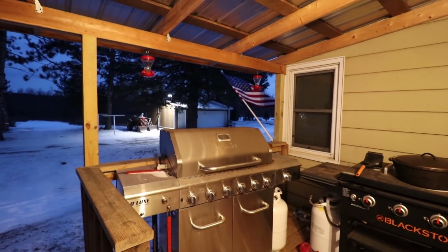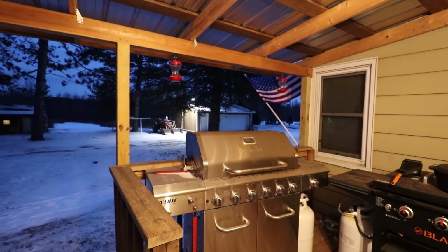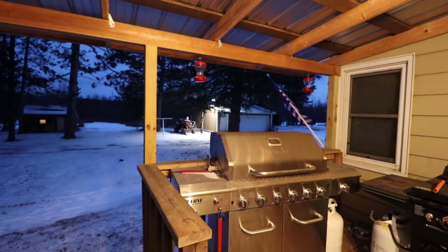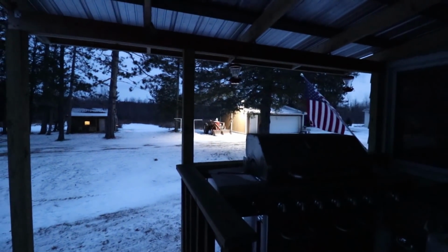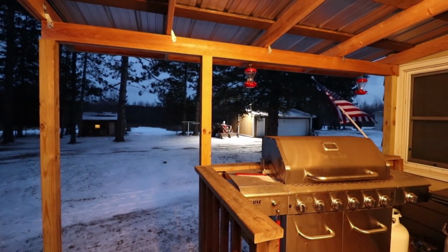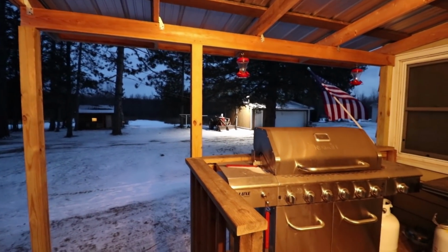Good morning, everybody. It's a few minutes after 7 right now. I was out about an hour and a half ago and started the wood stove in the workshop. It was 21 degrees at that time. Now it's dropped down to, I think it said 17. Anyway, it's supposed to drop all day and get down to 1 degree is what my phone is saying, so it'll probably go below 0.